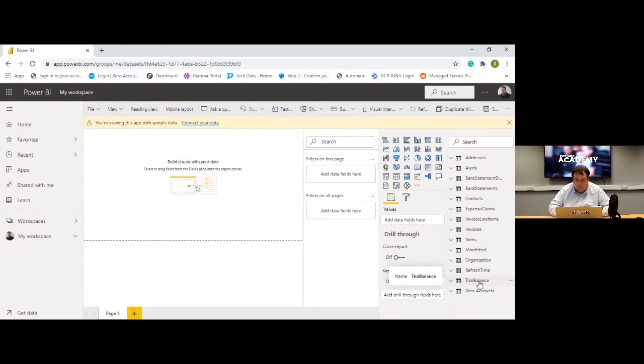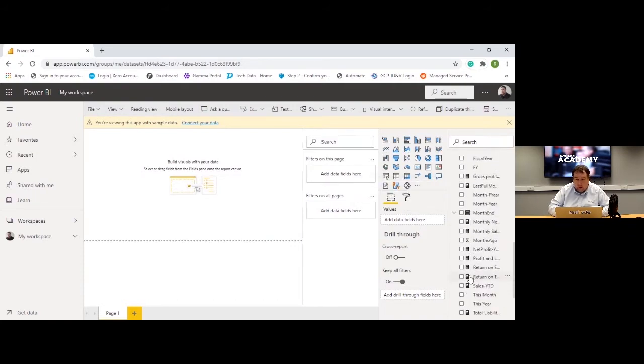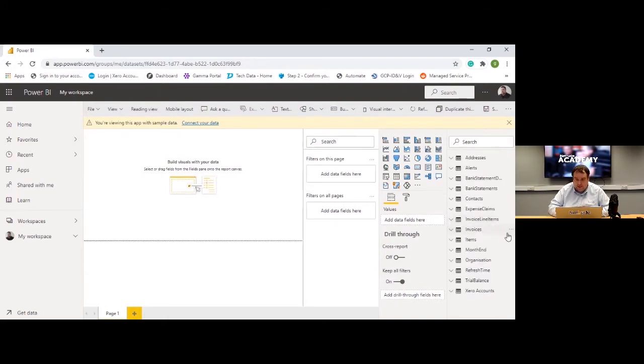Going into these, obviously the trial balance being the big one, it will give you all your account codes and your closing balances and your amount. Using the trial balance, as most people know, financial information wise, you can get it to pretty much tell you anything you want from that setup. So it can make it a lot easier. What we'll do on this basis, just to give you an example of what to do, is use the invoices tab to keep it simple.